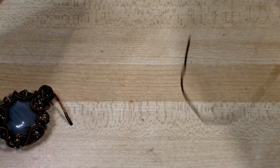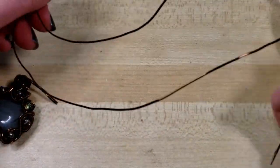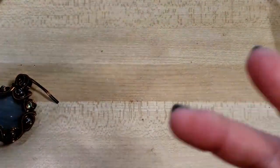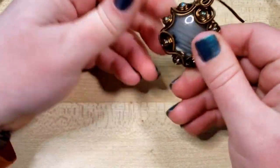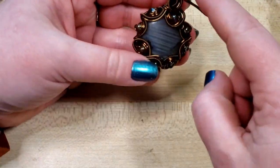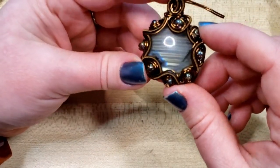For each segment, that's probably 3 feet total, but I would have hated to have missed out on feeling like I could get nice and adventurous because I was worried about running out of wire. It's really nice to just not have to worry. So we could do another spiral up here on top of the bail, but I think for the first time ever, I have enough spirals.